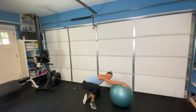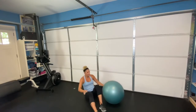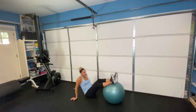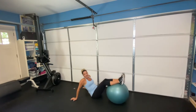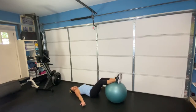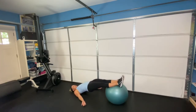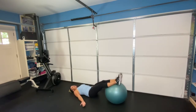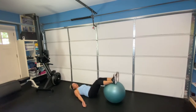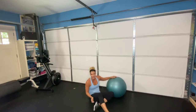Okay, so for our 4 exercise circuit today, with the ball that we're doing 15 times, I want you to place your heels onto the ball for our first one. This is our hamstring curl. Okay, so if you've ever done these before, you know these are zingers. You're pushing your heels into the ball, lifting your hips up, pulling back with your heels, pressing back out, and then coming back down to the floor. Lifting up, pulling back, down, and back out. I want you to go ahead and do 15 of those.